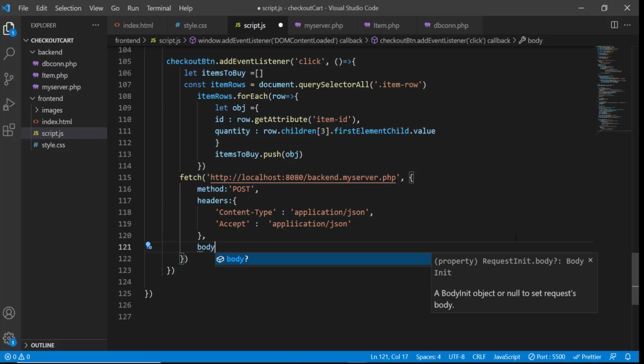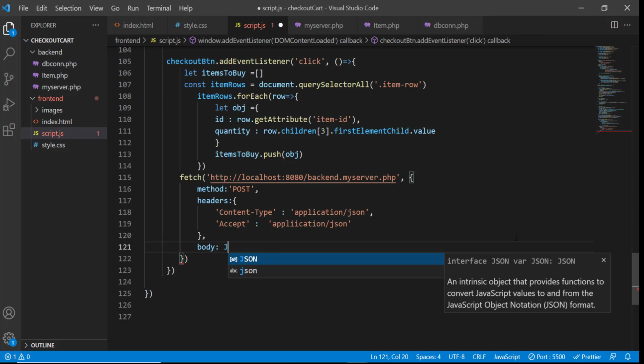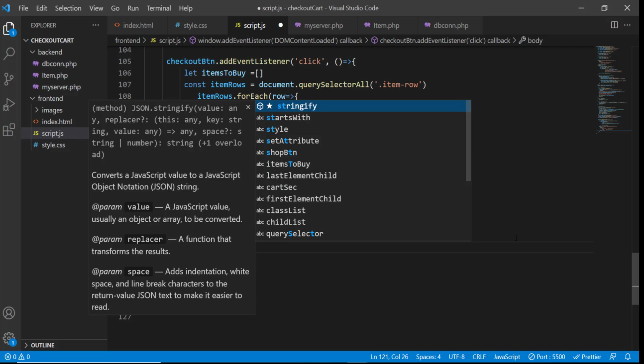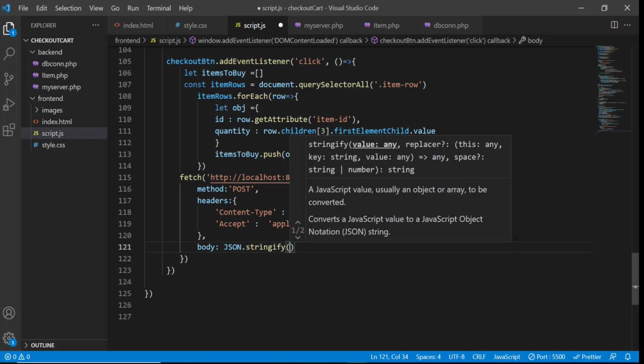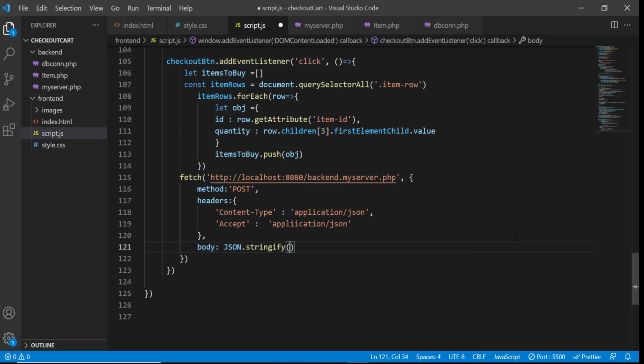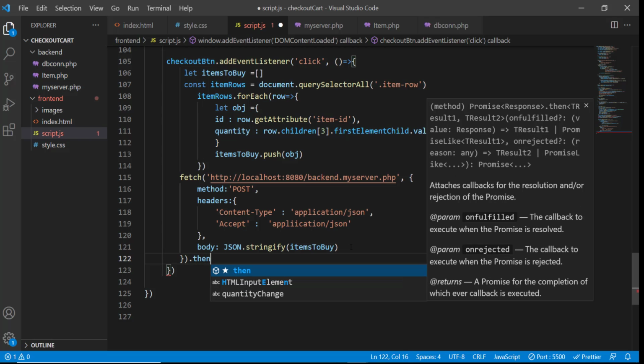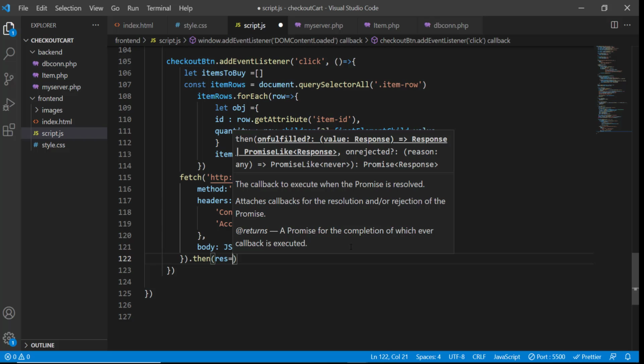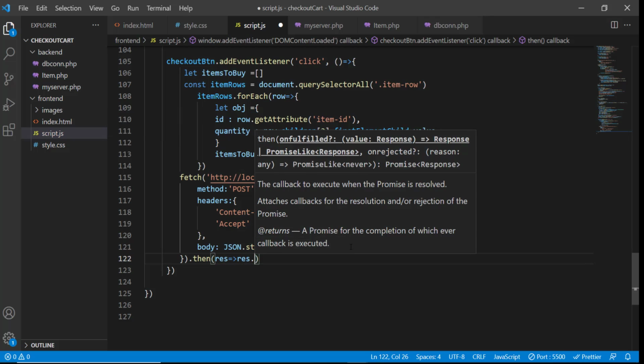Now let's send the body, which is going to be JSON.stringify, and we have to pass that array to it: items to buy. Now the response of this fetch is going to be a promise, so I don't need to explain what I'm doing over here.